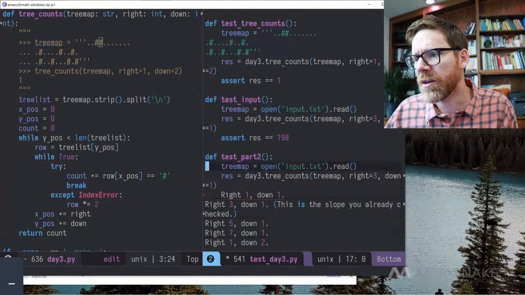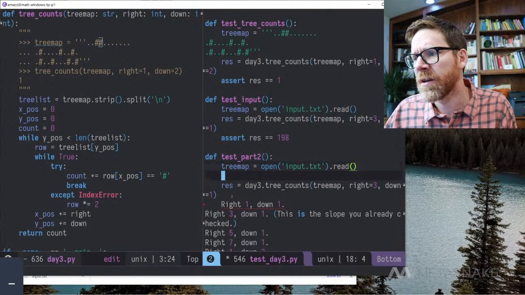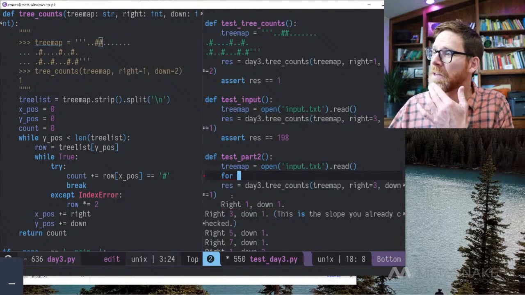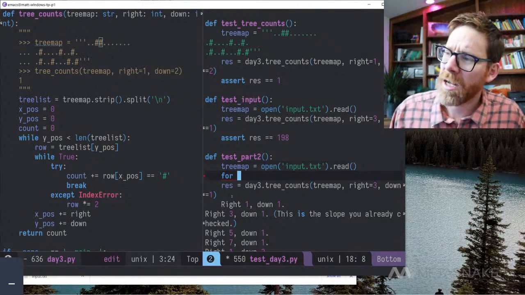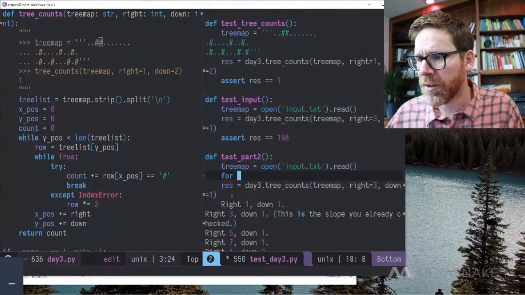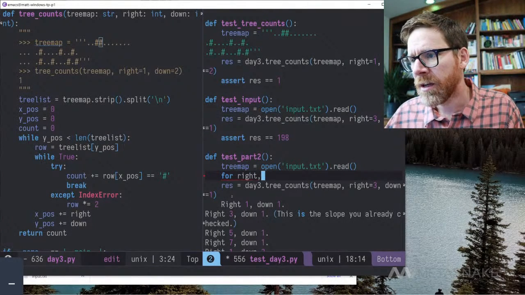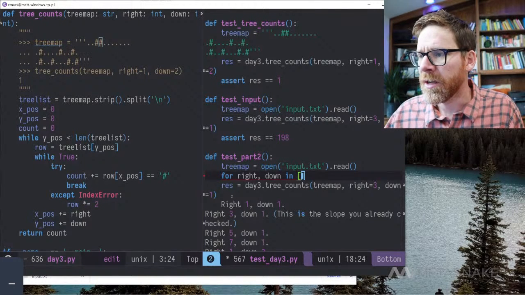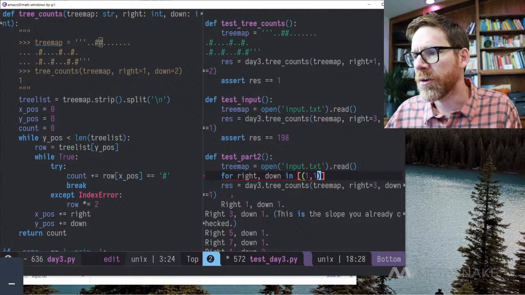Okay, so I'm going to make a little for loop here. One thing you might not know of is unpacking. Python has a notion of tuple unpacking, so I'm going to say for right, comma, down in, and I'm going to loop over a list here, and it's going to be a list of tuples. So the first one is 1, comma 1.